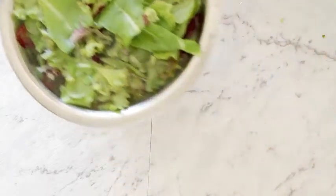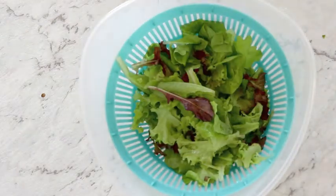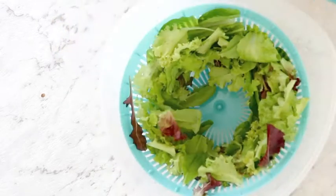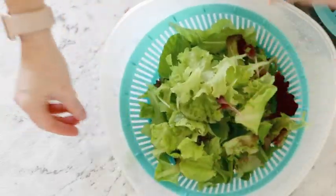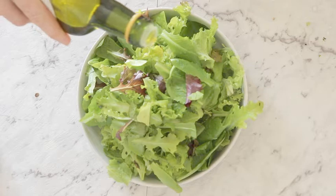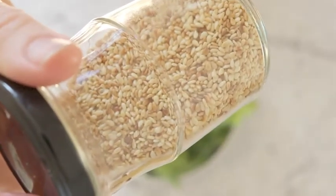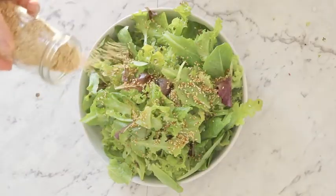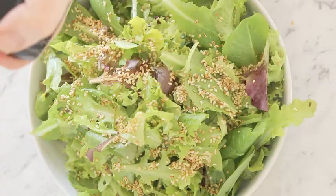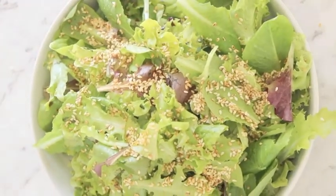Then you can drain off the water and it's ready for the salad spinner. I'm not usually one to use a gadget that's only for one thing, but I would rather use a salad spinner than a whole lot of paper towels. Oh, how about that crunch? Pop into a bowl and just drizzle over some olive oil, then I've got some toasted sesame seeds here that you just sprinkle over the top, and some Himalayan rock salt of course. And delicious.